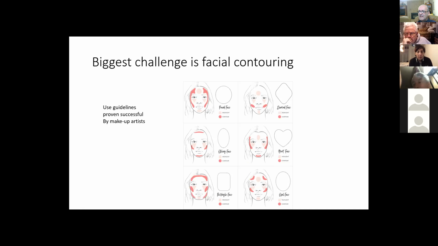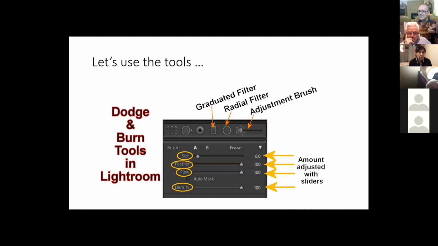So study these types of charts if you're not sure, and you'll be stepping in the right direction. I'm going to walk you through each of these tools and show you how each of them operates. Then once you have the basics, we're going to go through a number of individual pictures, and we're going to do a couple of practical examples.